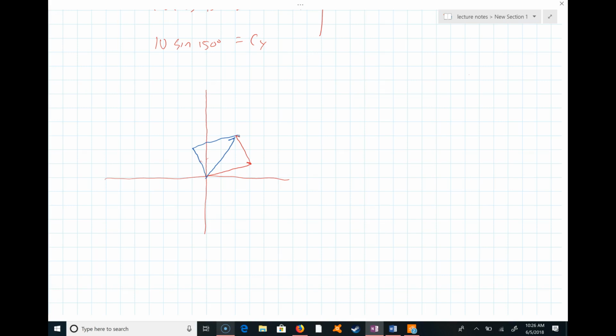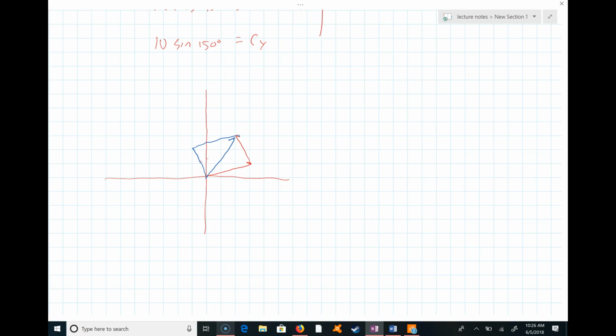It's kind of like saying both forces are being applied at the same time, but I'm stopping time and breaking them apart. I'll let the first force go its full force, then I'll start from there and let the second force go its full force and see where I end up. That's kind of what's happening. If that makes sense.